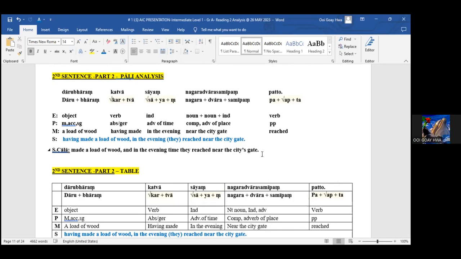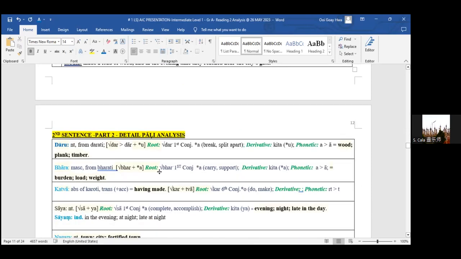Yeah, correct. I missed out, I forgot to say this one. I was going to tell you this one just now. I think this sentence is okay. But sayang, you don't need to modify it like sa plus ya plus yam. No need, because sayang is indeclinable, you know. Don't need to decline it. Indeclinable, so no need to decline or break into a formation. Okay. Next sentence.